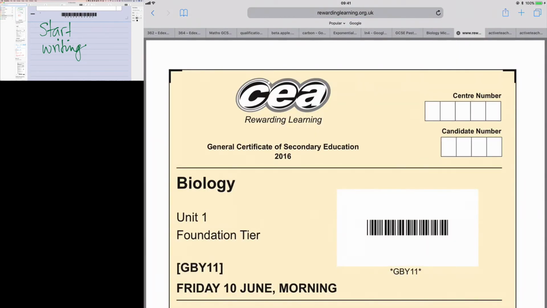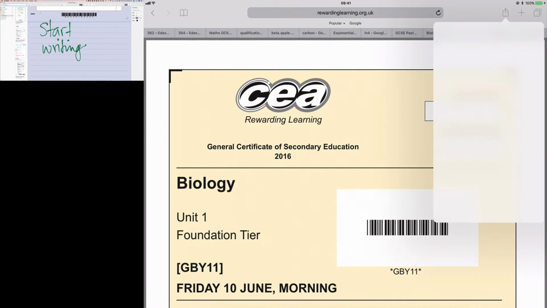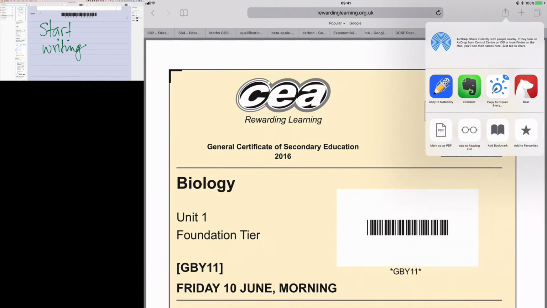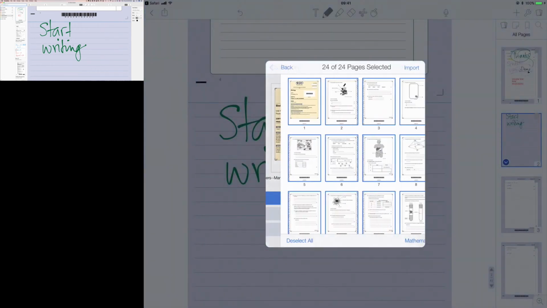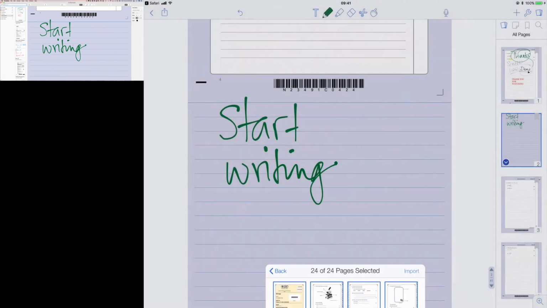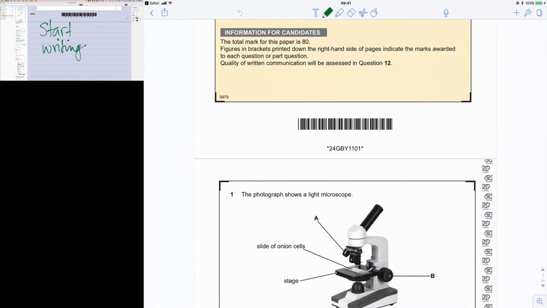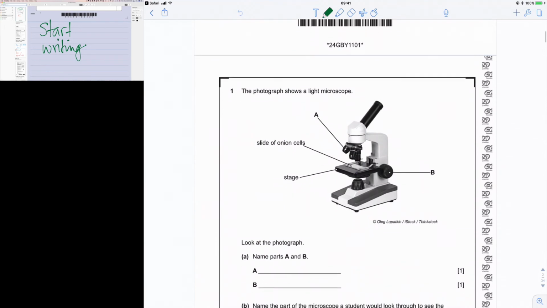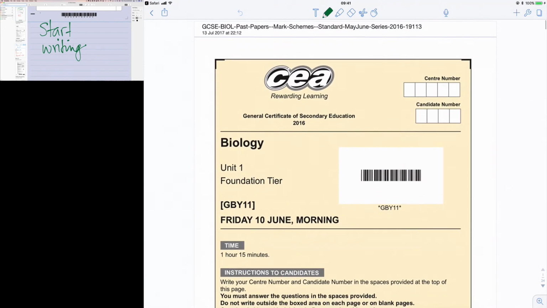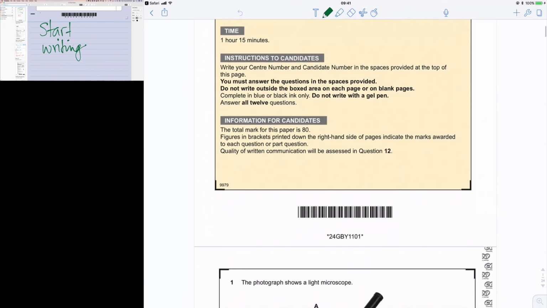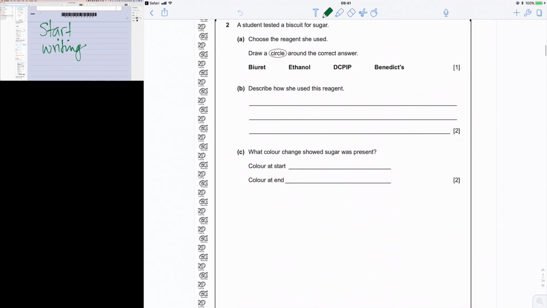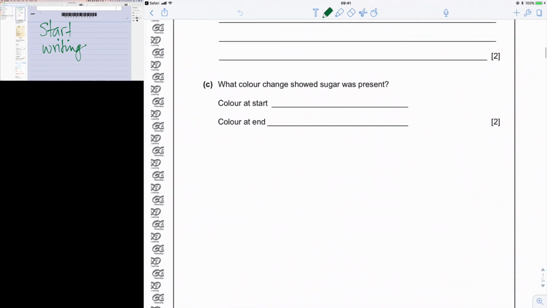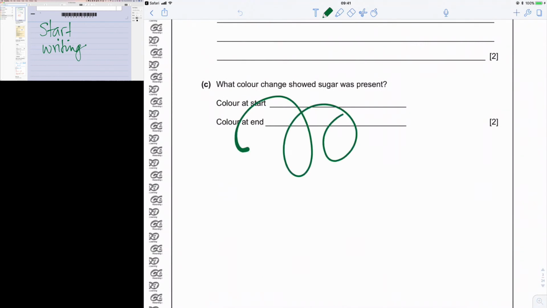And then I just click on the sharing option, and Notability comes up. I click on that, and it goes straight on Notability. It asks me to import, and it's already saved it to mathematics. Wow. Okay, so that's been saved to mathematics, to biology. It's saved in mathematics, but I can always move it to where it really belongs. So there's the paper. It's been imported, and I can start working on it straight away.